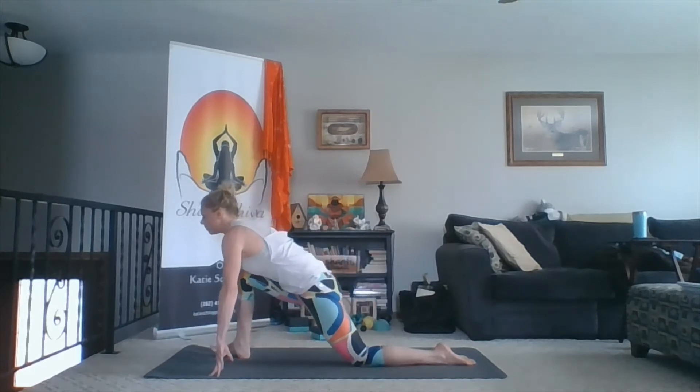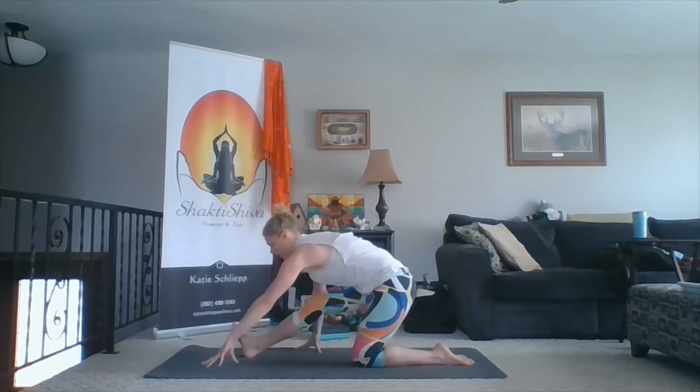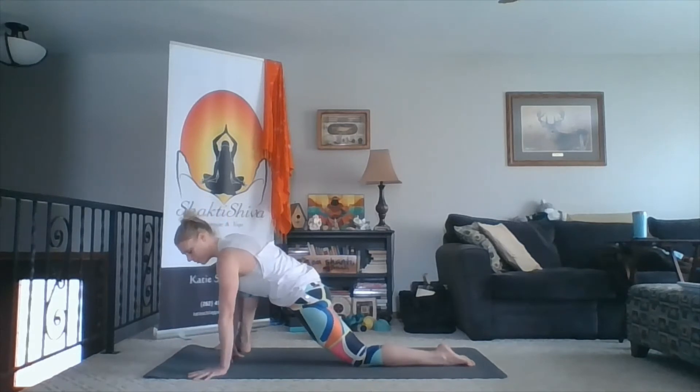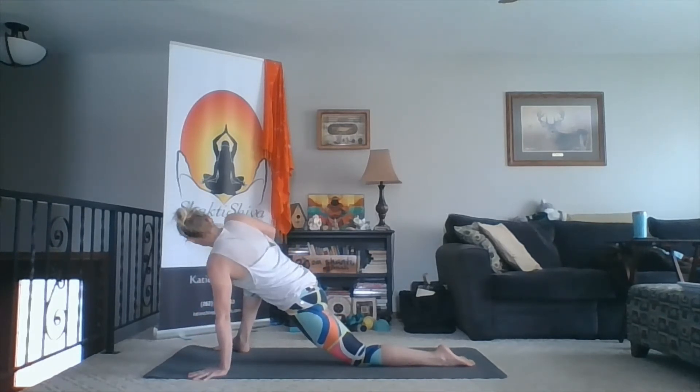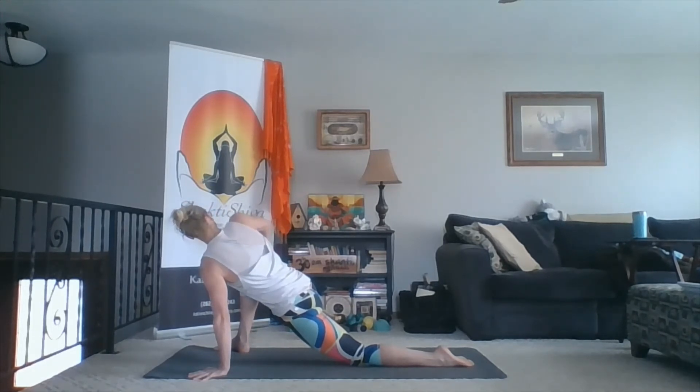One more time. Come forward and shift back. Coming forward into your lunge. Heel-toe your front foot to the edge of the mat with the toes pointing out slightly. Plant your left hand, right hand to right knee. Press into your knee to help rotate the torso. Once you're in the twist, really reach out through the crown of your head — lengthening from the pelvis to the crown of the head. Lift up through your armpits. Pull your shoulder blades back to almost feel like you're coming into a mini back bend.